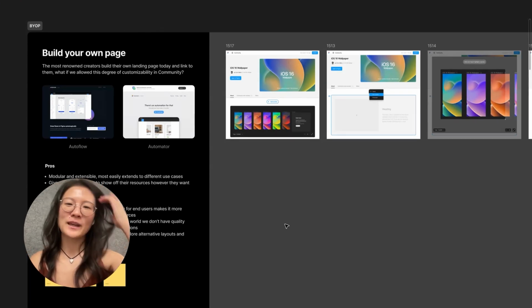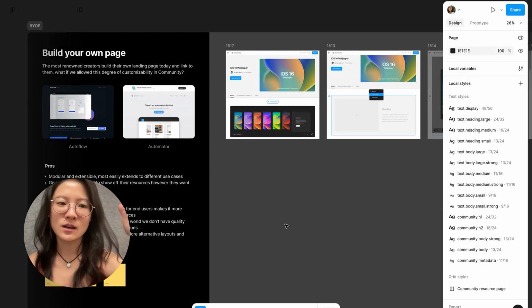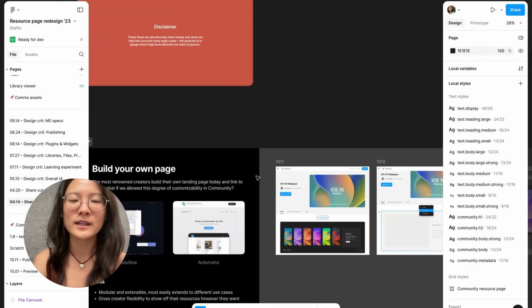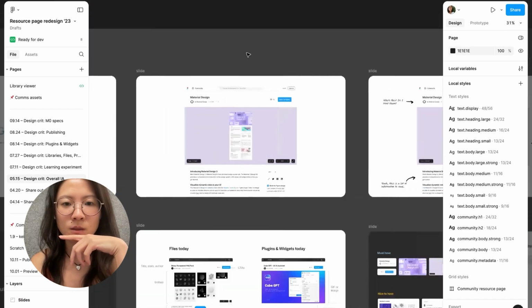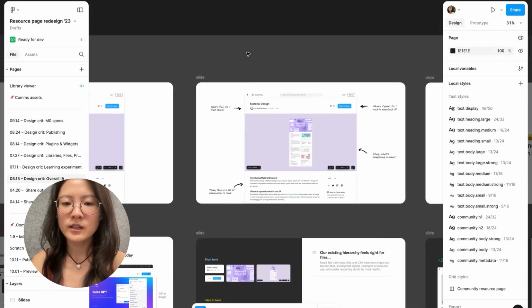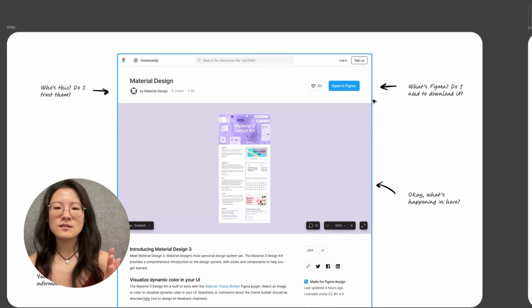And in the meantime, while this is going on, we were actually conducting some user research on understanding what is and isn't working with our current design of the resource page. So this was a design crit where I shared out some of the research findings. Here, what we realized was there were some very obvious usability hiccups.